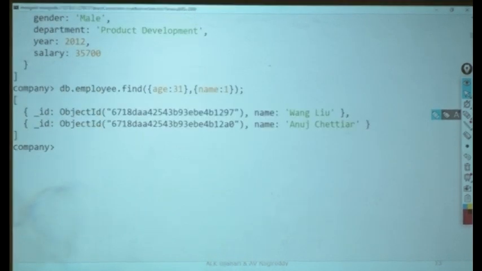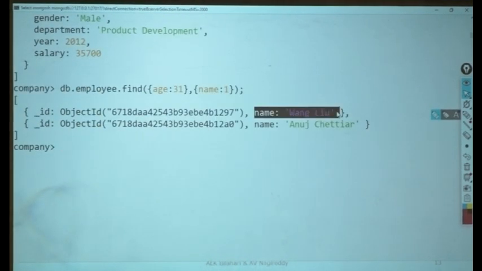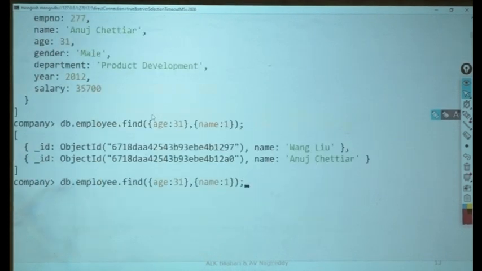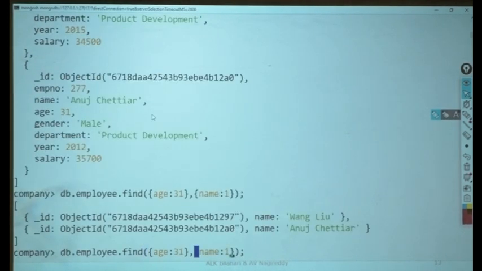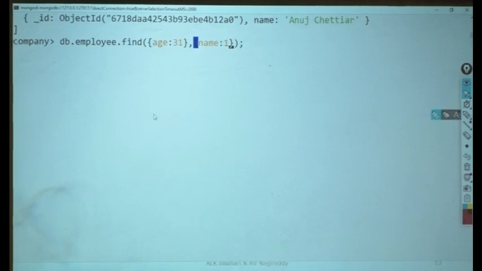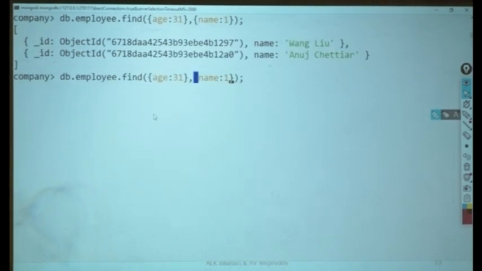If you see it now, names are coming. By default, object ID is also coming. All right, I do not want the object ID also. Now you help me with what I can write here. I do not want an object ID to return. Make that ID as 0 in the projection.